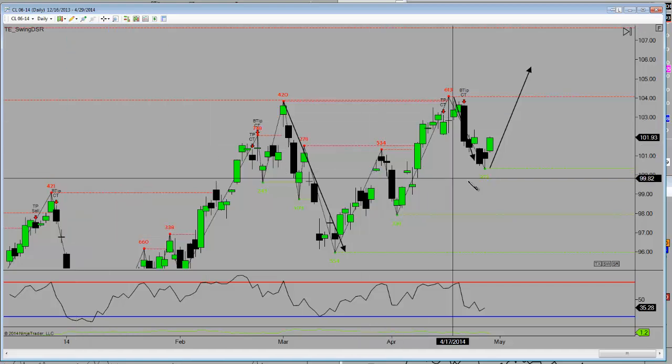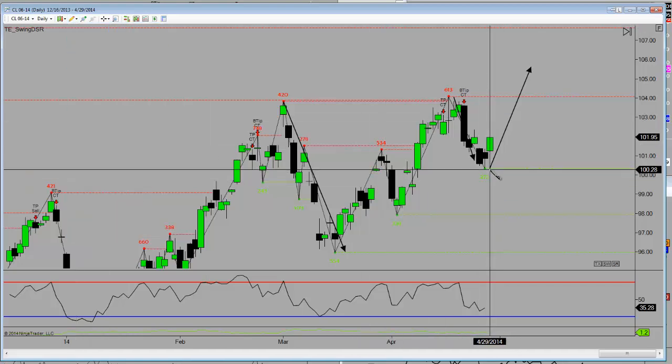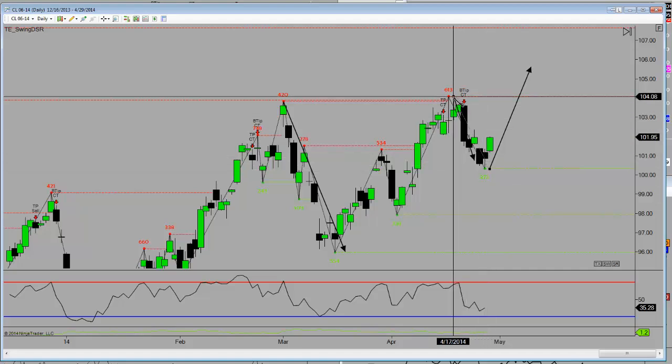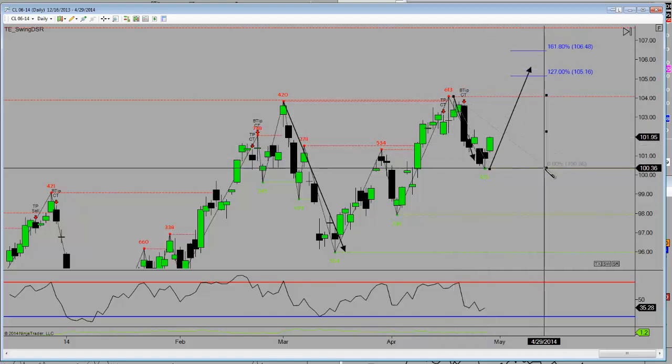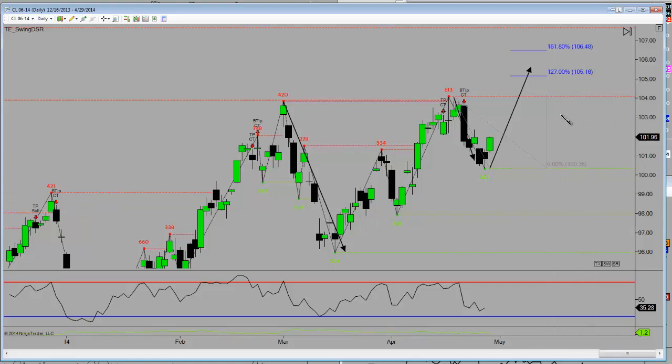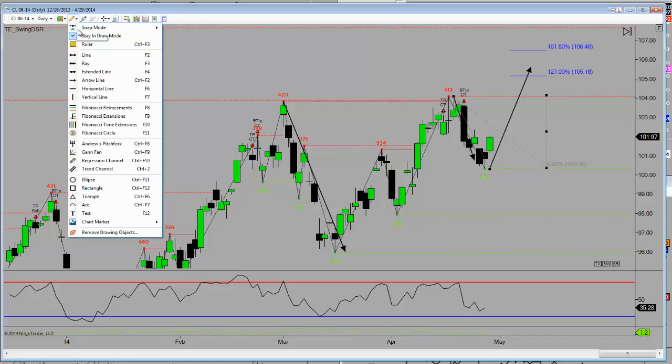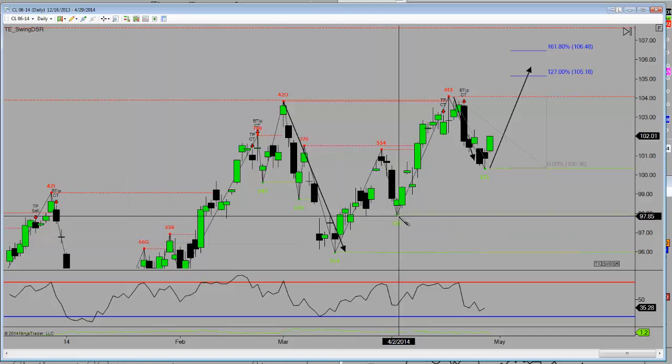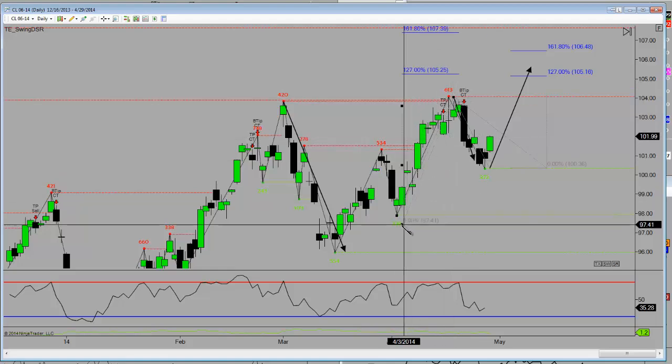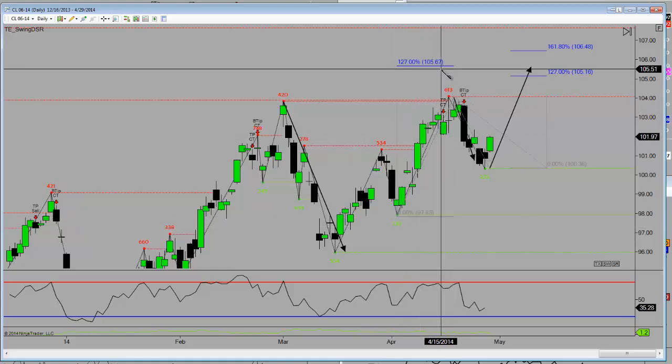Now let's do our Fibonacci projection. We'll go grab the fib extension. I'm going to take the current static swing from this low inverted back to this high. Let's pull this guy down. Okay, so we'll come in and we'll pull in the 1414 Fibonacci extension. That'll be near that AB equals CD area. Then we'll do another Fibonacci extension from the previous swing. We'll go from the swing low that preceded the drive to this new structure high, pull it back down, and we'll start to see a point of confluence.